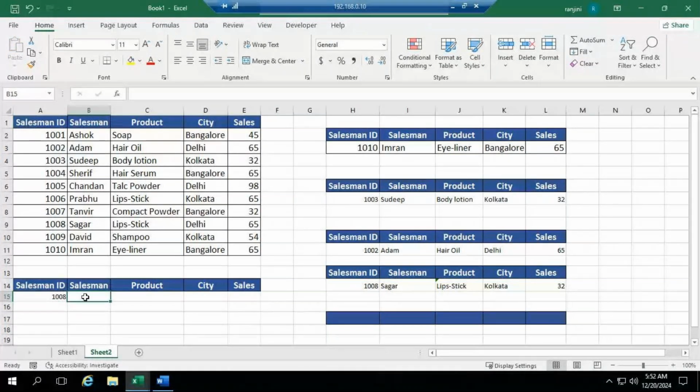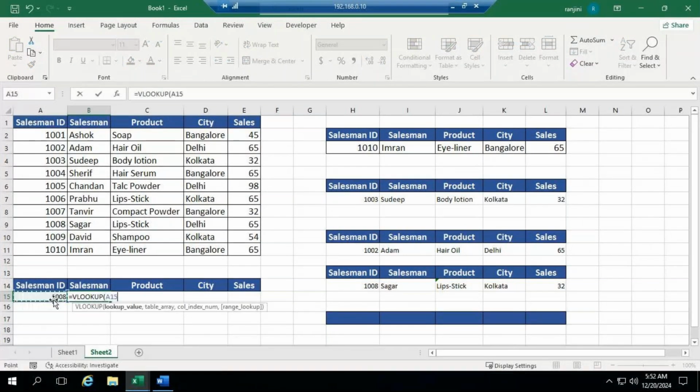Lookup value, make it constant. Table array, again make it constant, it should not change. Then you are using match function.